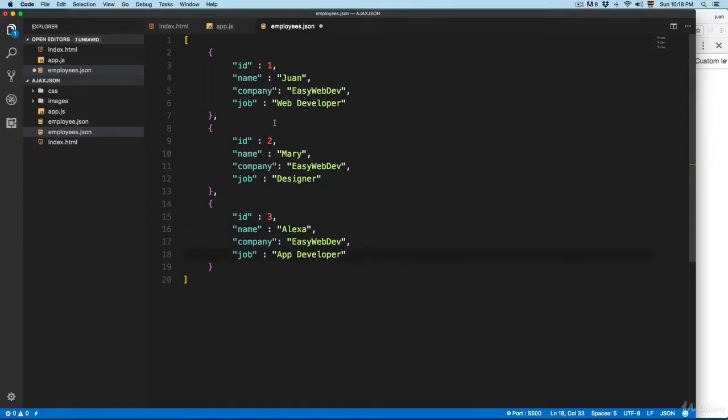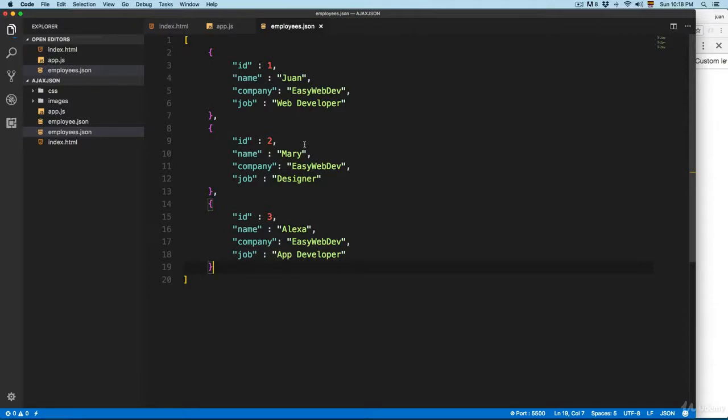So notice that we have these commas in each property. Only the last one doesn't have a comma. This is really similar when you have an array of JSON objects. You have a comma here, but this one, the last one, doesn't require the comma. And actually, if you add a comma right here, this is going to print an error. You can see that we have this error right here, trailing comma.